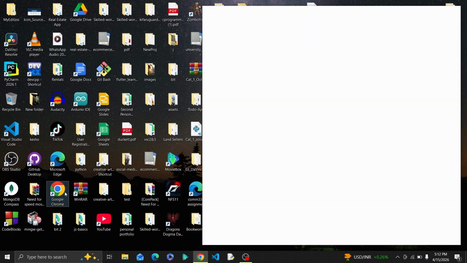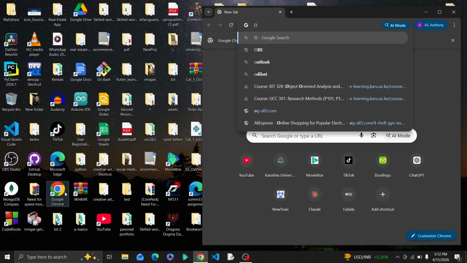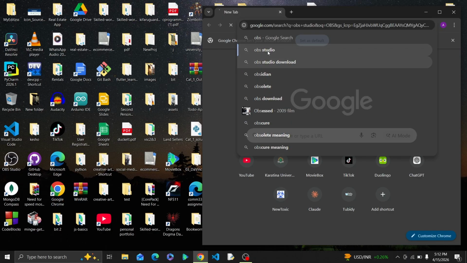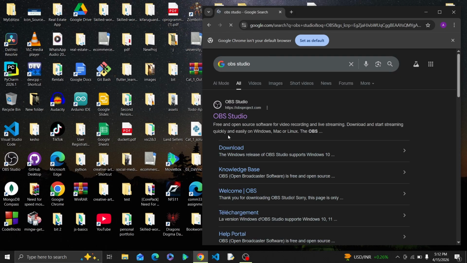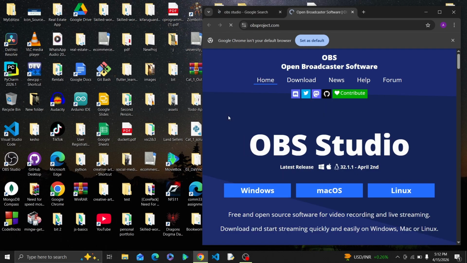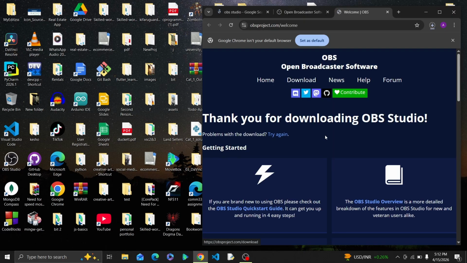Okay, so head over to Chrome or your search engine, whatever it is. Then the software that I'm about to show you is called OBS Studio. Click it, press enter, the OBS Studio, and then basically you see these types: Windows, Mac OS, Linux. If yours is Windows, Mac OS, or Linux, you choose the appropriate one. Download the Windows version. For me, I have Windows. I'll download the Windows version.